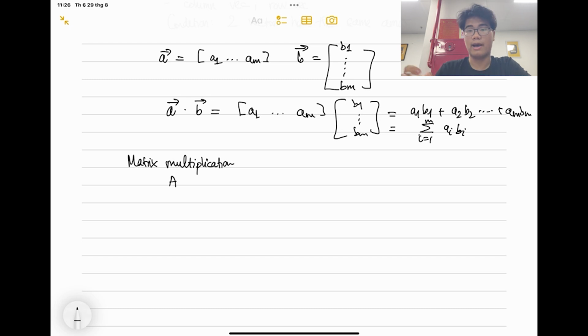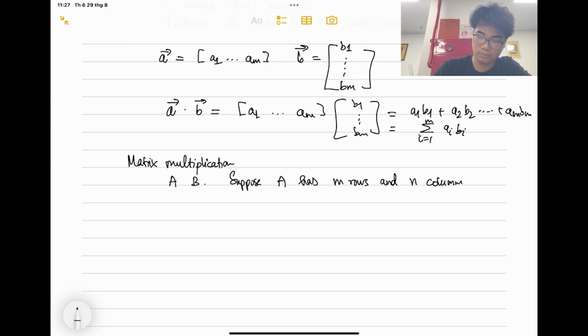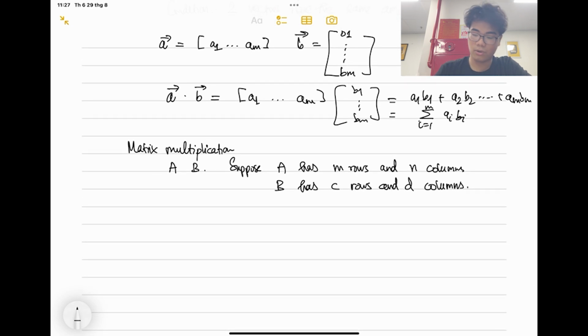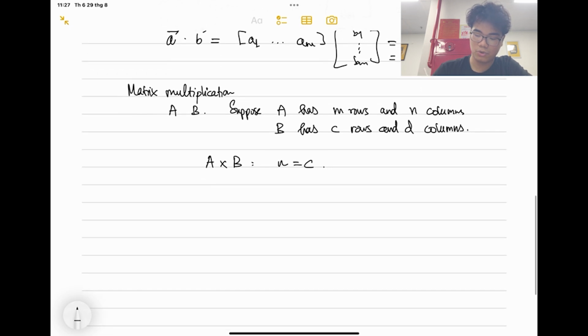This happens between two matrices A and B. Suppose matrix A has m rows and n columns, and B has c rows and d columns. The requirement for the matrix multiplication A times B to be valid is that n is equal to c.